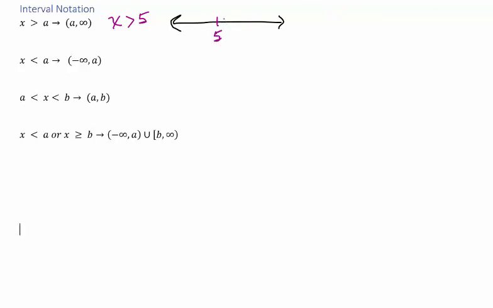Instead, what we're going to do is just shade on the number line. I'm going to put a 5 and then shade to the right, because that's what this inequality reads, that any of these x values that are greater than 5, okay, and larger numbers go to the right, smaller numbers are to the left.